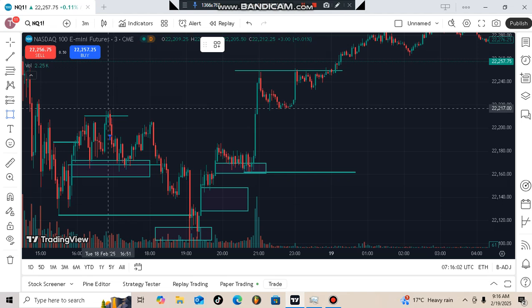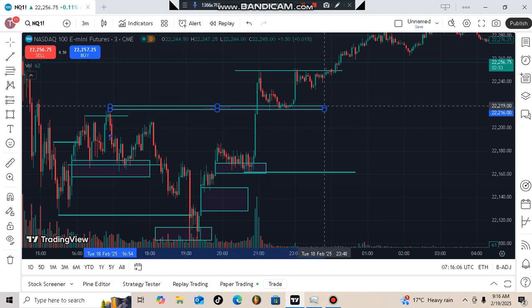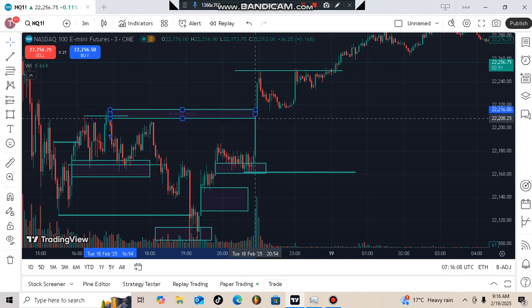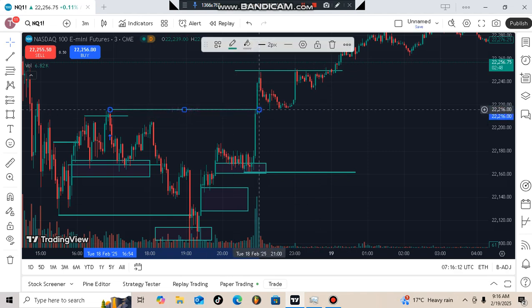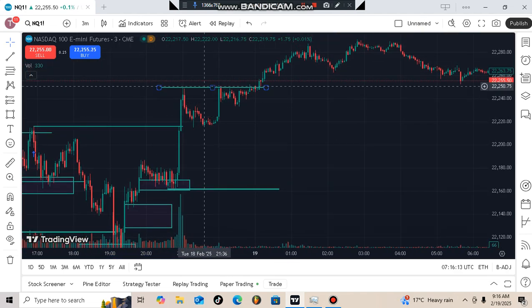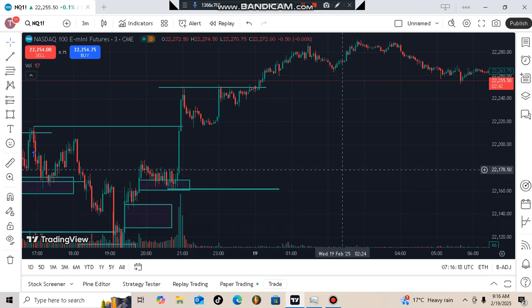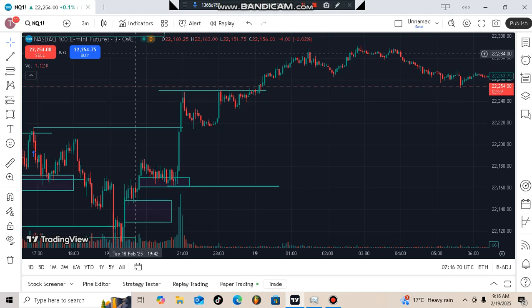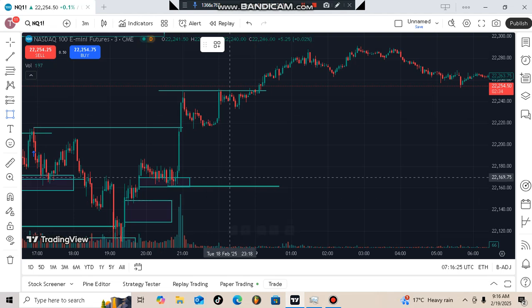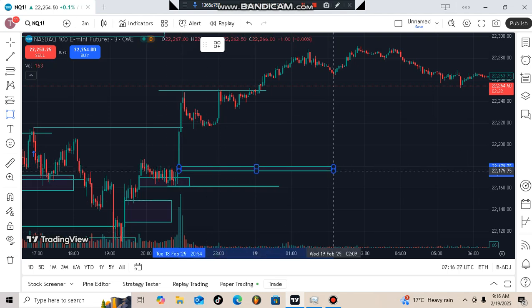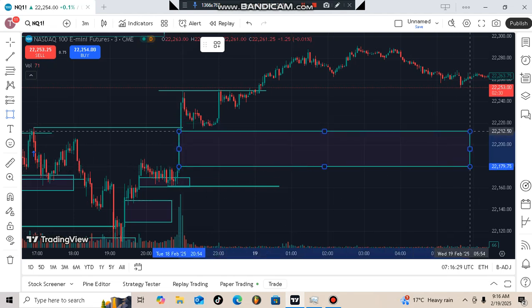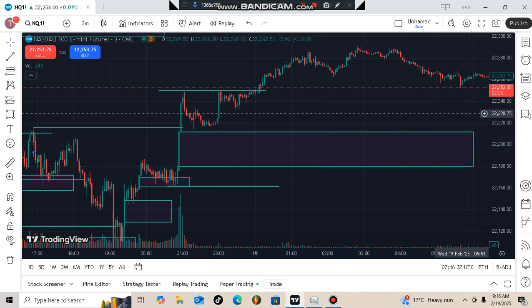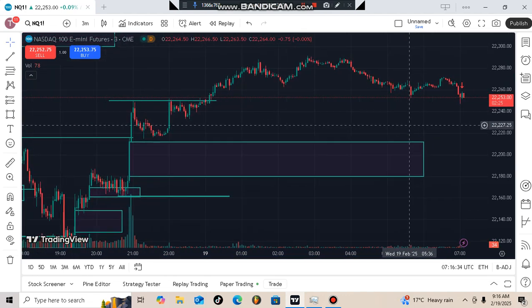But as you can see, that move as well broke significant structures, of course indicating possible mitigation, but at the same time broke significant structures. So in this instance, our new external liquidity high and low has been set, and now we're looking for internal liquidity, our positive liquidity in this instance. Now this one was a bit shifty, because there's an imbalance that needs to be filled, but it's going to be filled later. Market has already begun the filling.